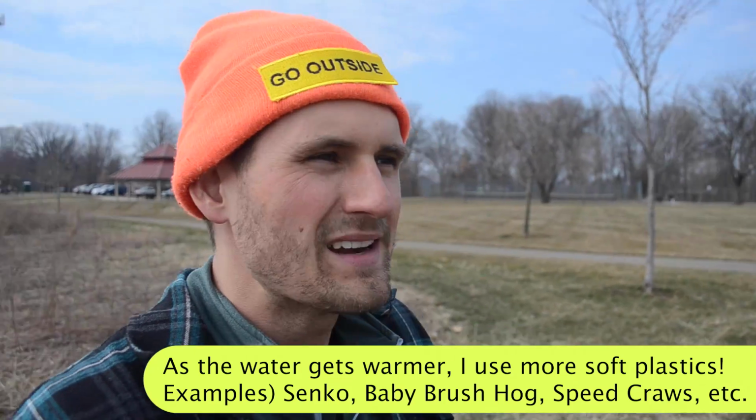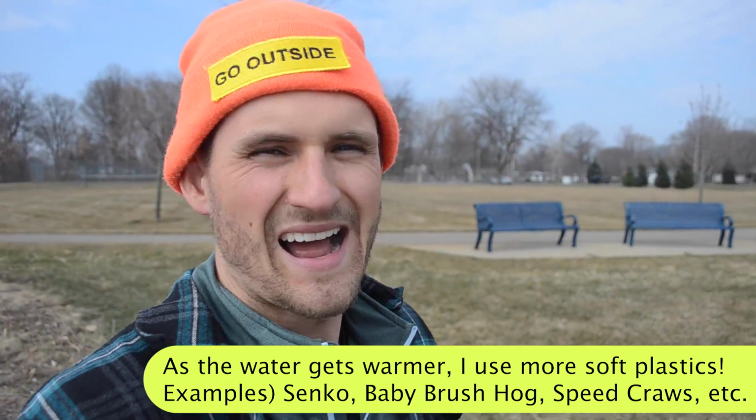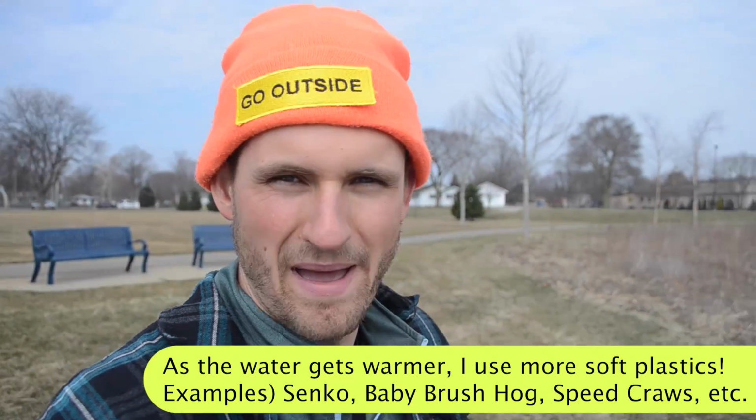I would say that a crankbait and a jerkbait can work as well. The thing is I'm always a little bit hesitant to throw them from the bank because I'm nervous I'm gonna break them off. So, enough yipping and yapping. Let's start casting and blasting. Let's start catching some bass. Let's do this thing. Let's go.